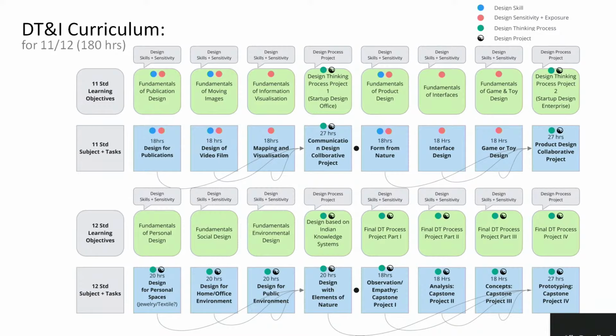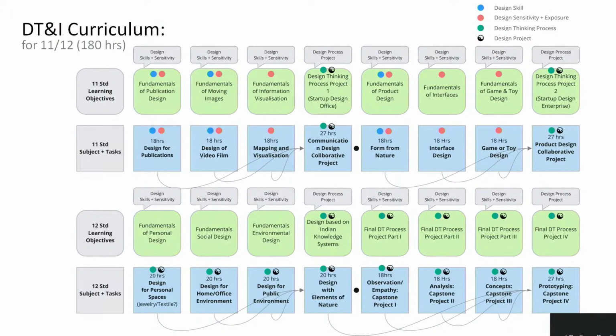And we also have a module on Indian thought and tradition, because if you look at it fundamentally, Indian thought and tradition had so much knowledge which was actually given, especially if you learn music, sculpture, or architecture. The essence of it is so much, but it is not there as part of our learning systems. So we thought that at least an introduction to that particular subject might excite the students into thinking in that dimension. And the last project is a 4-month project, which they can do either alone or with a colleague. It's called the capstone project. So this kind of summarizes the program. I'll pass the 6th standard task book around to see how it can be done.